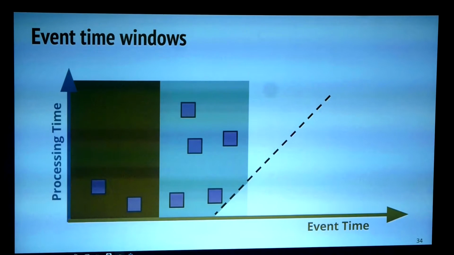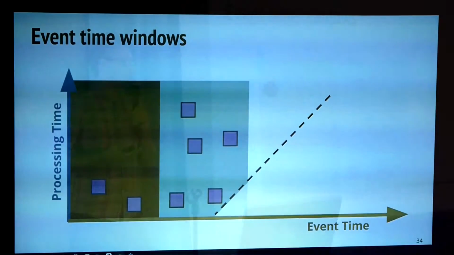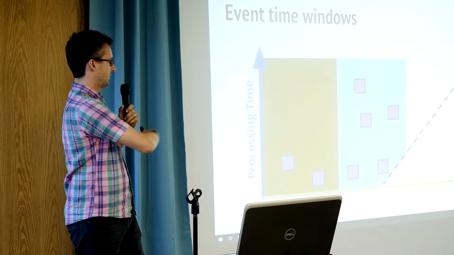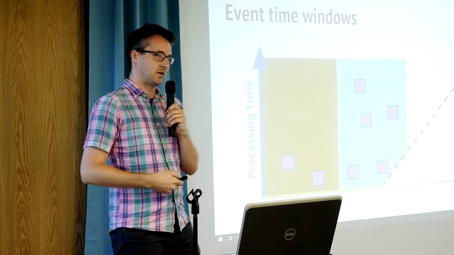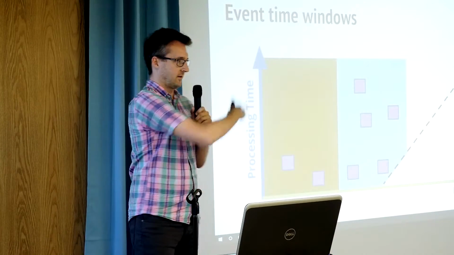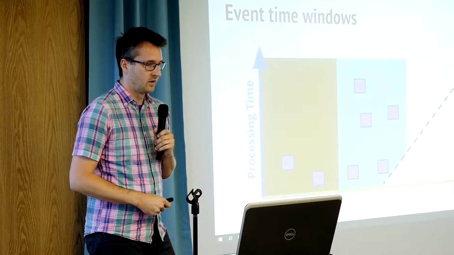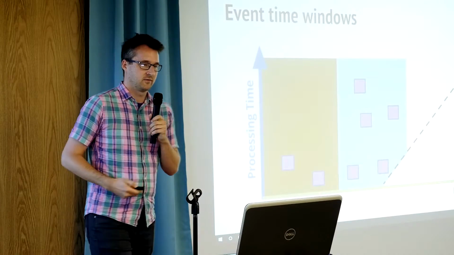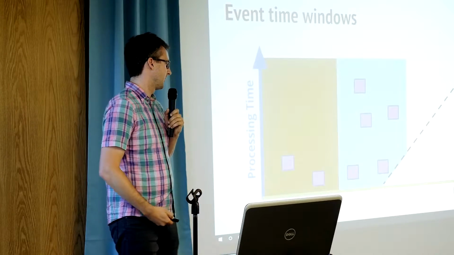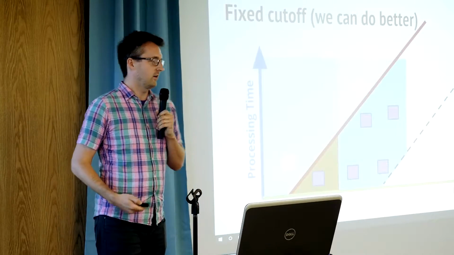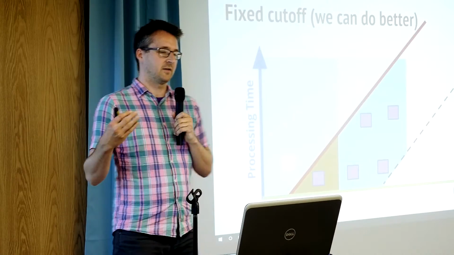Recall this illustration of event time windows. The vertical bands of color, these event time windows, they really extend forever upwards. So even though we've expressed our computation in terms of these finite segments of the event time axis, we've not actually isolated a finite set of user data or any finite space on this plane. So how do we get something finite from this, right? In more mundane terms, how do we deal with the fact that we can't wait forever, we can't store an infinite amount of data? Well, a naive approach would be to use just a fixed delay from real time.